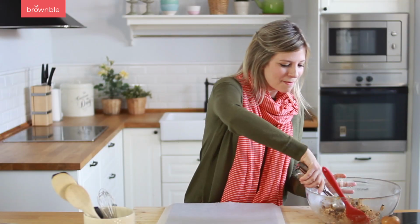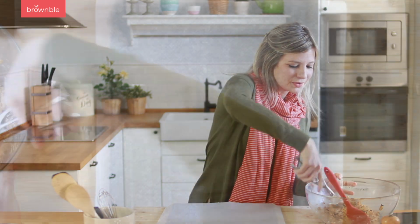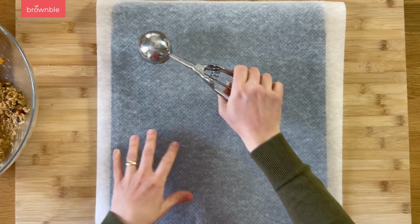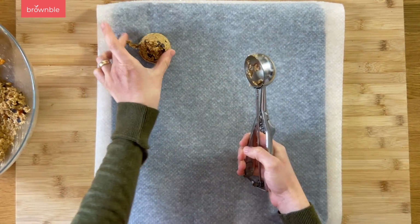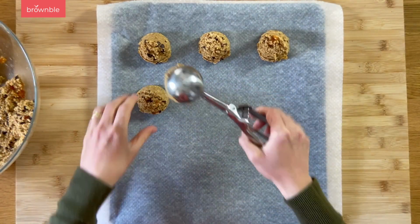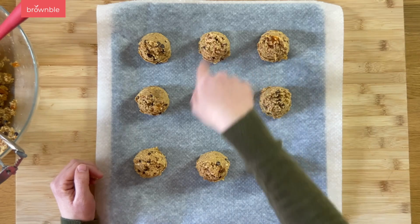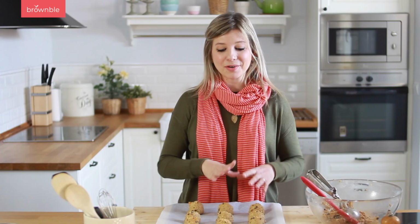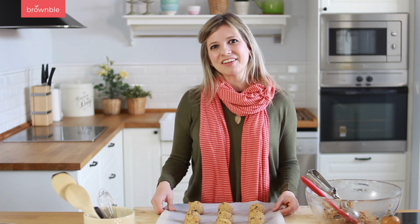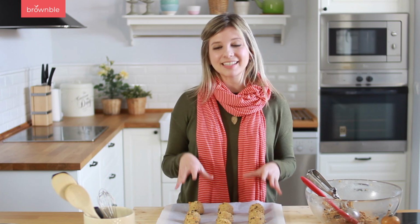Using an ice cream scoop, I'm just gonna scoop out some of that cookie dough. I always like to press it a little bit just to kind of get that dough nice and incorporated, and place it on our cookie sheet. Always leave some space between them, because although they aren't going to spread out as much as traditional chocolate chip cookies, they will spread out slightly. So you might have to do this in batches. And we're gonna pop these in the oven for 15 to 18 minutes until they're nice and golden brown. They'll still be a little bit soft because they continue to firm up once they cool.